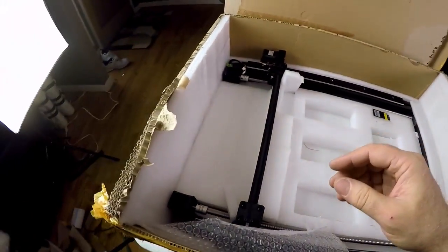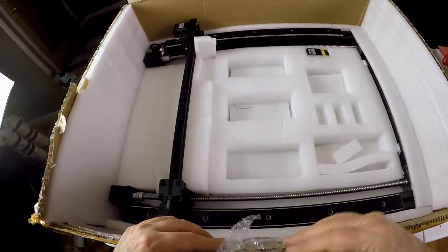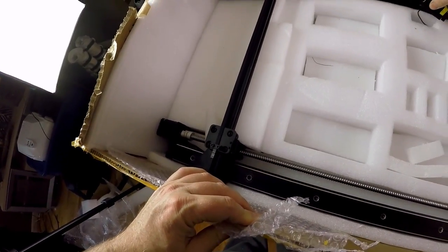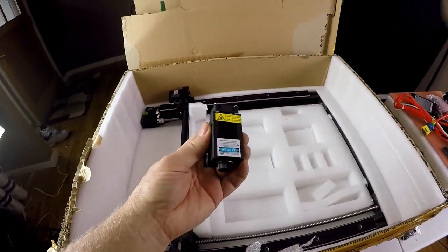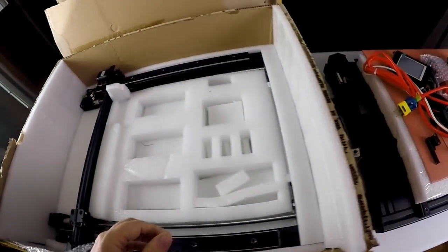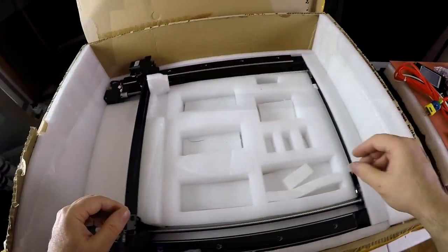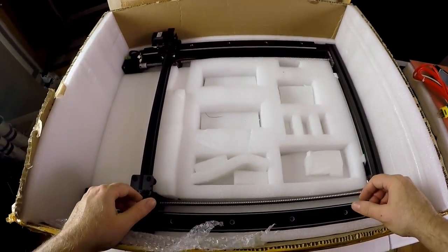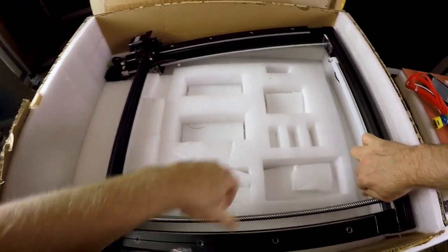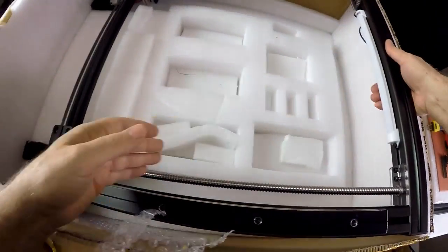There are only two things left, and one of those is the laser engraving module. That's going to be fun to play with. Very cool. And the last thing in the box is the tower. The vertical part of the printer.